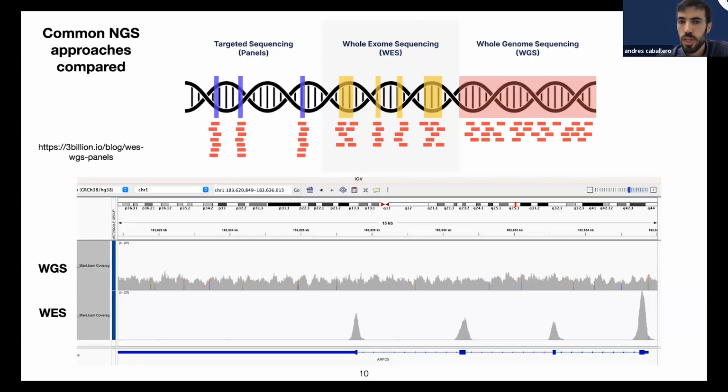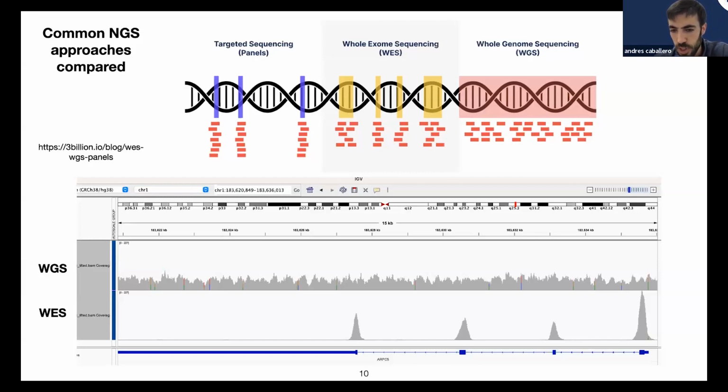With whole exome, you would capture all the coding sequences of 20,000 genes. And with whole genome sequencing, you would capture everything: exons, introns, intergenic regions, everything. Of course, the amount of data generated with whole genome is much more vast and more complex to interpret and analyze. And below is just a comparison of what this would look like, again using a software like the IGV: what whole genome sequencing would look like versus whole exome sequencing or a targeted gene panel.